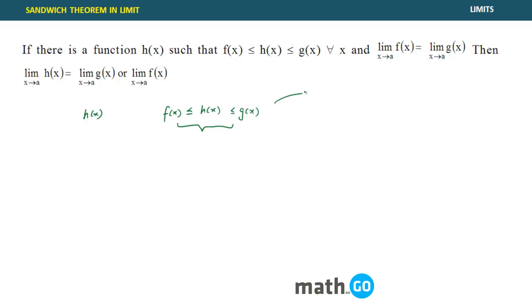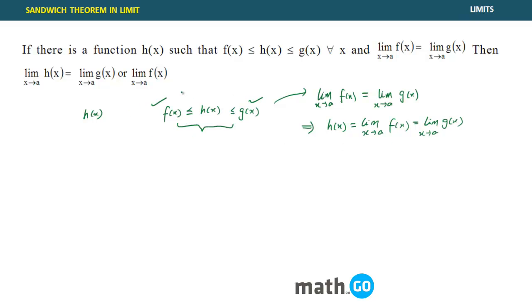And you come out to find that the limit at a particular point, that is x approaching a of f(x), is nothing but equal to the limit of the upper bread, right? Or the upper function. Okay, then without any doubt I can say that h(x) will also be equal to either of the limits. That's very obvious, right? Nothing very strange about it. So obviously if the upper and the lower value are equal, then they will also be equal to the middle value. That is what is your sandwich theorem. Okay, let us apply this property with the help of an example so that you are clear of what is a sandwich theorem.